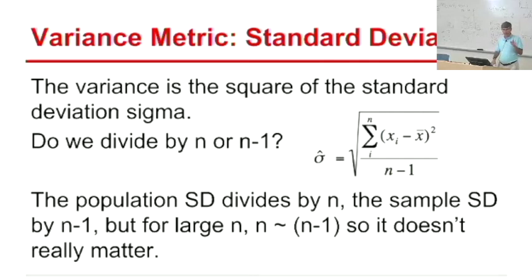Okay. The other statistic that we're going to be caring about is a variational measure. So everybody understand that. We talked about variational measures. Okay. The classic one that people are used to is the variance or the standard deviation, right? Everybody, I think, except you, have seen this formula. Okay. This formula is to compute the standard deviation, or sigma, of a set of numbers. What is the standard deviation?